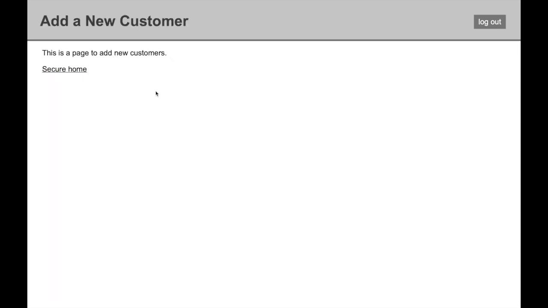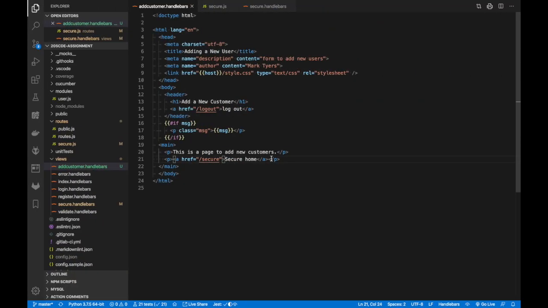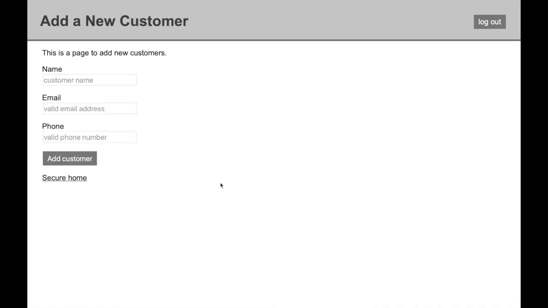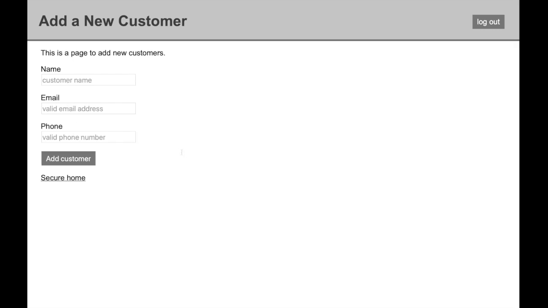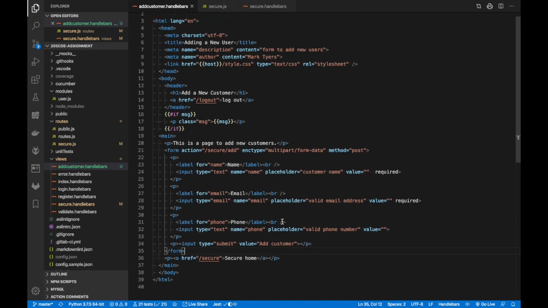The next thing to do, we need to create an HTML page, an HTML form. So that's going to have to go in here, a simple form, and you can see this one, let's have a look at it on the page, has a space for the customer name, customer email address, and the customer phone number. Each of the form elements has a label, the correct type, placeholder, and values. So that is all ready to go to the next stage. As you can see from this one, the action of the form is /secure/add method post.